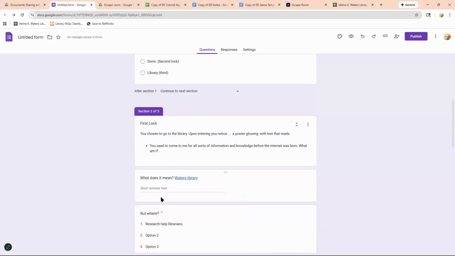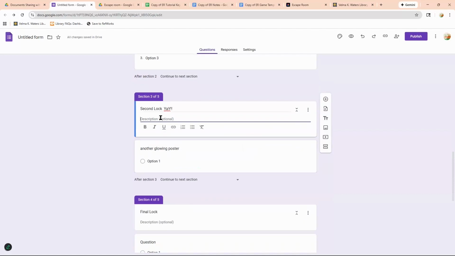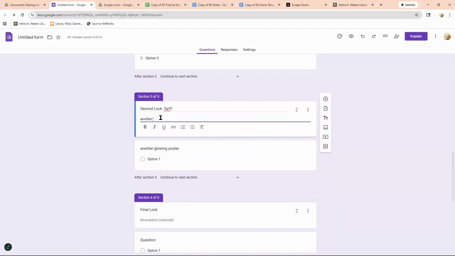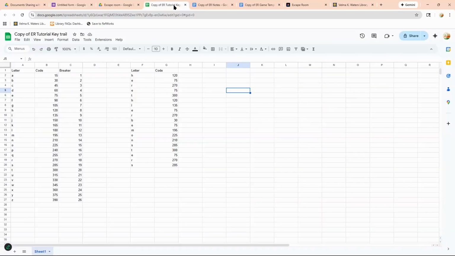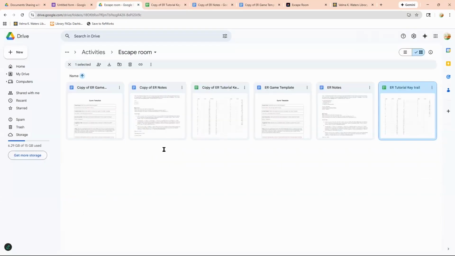How did I do it? Okay. Another glowing poster. And then they notice a number on it. Let me go to my key here. So this is where I'm going to bring in the encryption. So maybe there is a C and it says 45 on it.